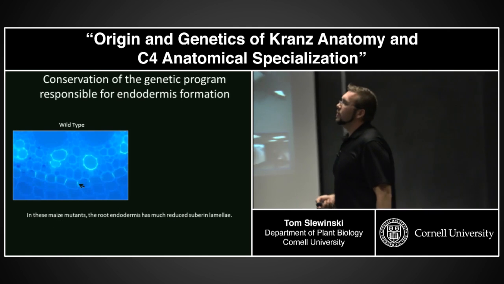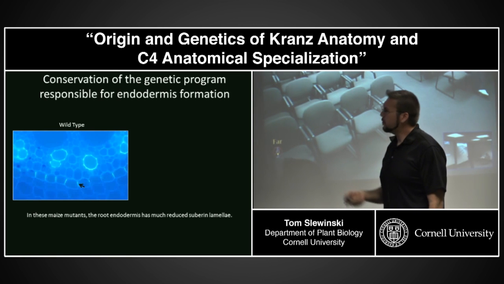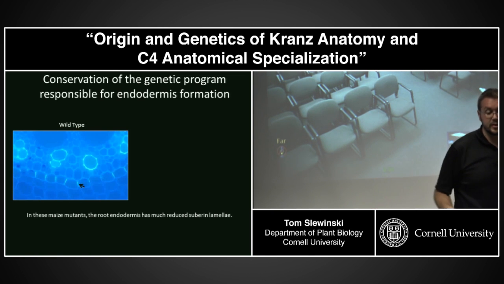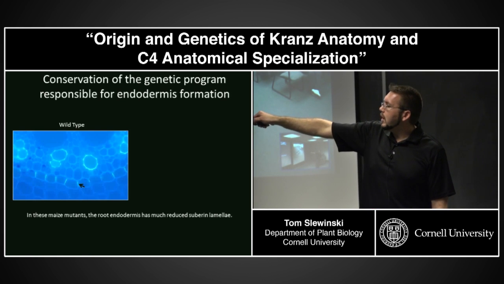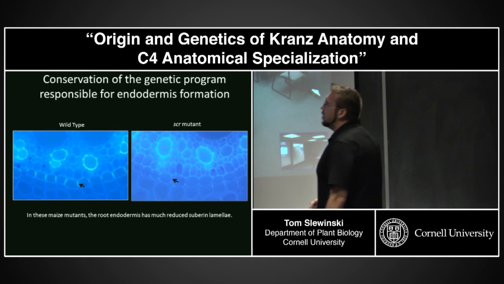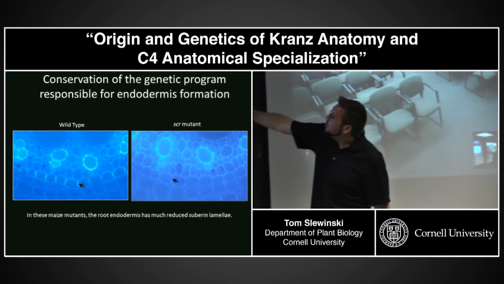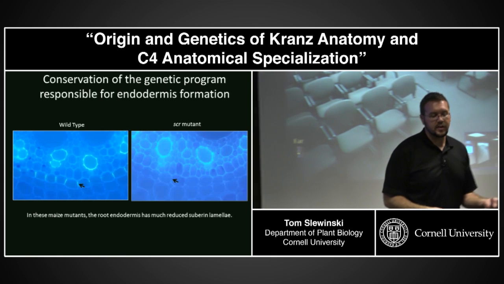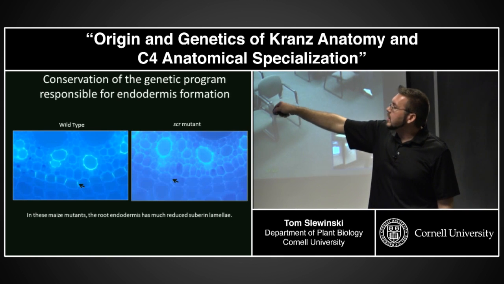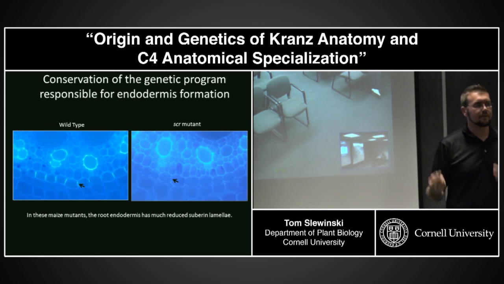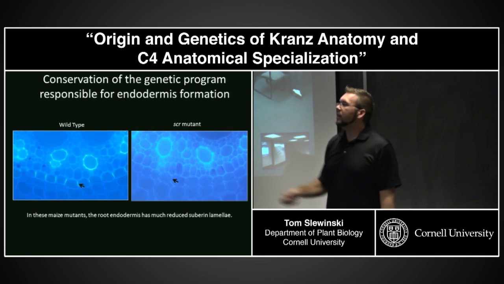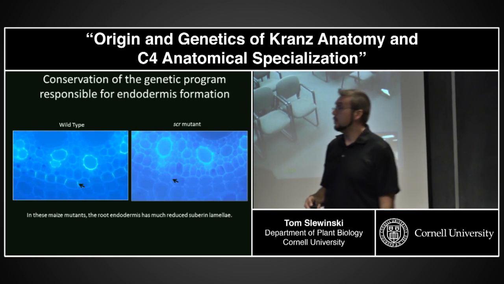So I began characterizing those mutant alleles. And the first thing we want to know is, is the root function conserved, as it is in Arabidopsis? So in wild-type maize roots, we have the endodermal layer here, with its characteristic Casparian strip, which is the accumulation of suberin. But in the mutants, that Casparian strip is lost. Now in Arabidopsis, you actually lose the cortex cell as well, but we didn't find that here in the scarecrow mutants. And Arabidopsis and maize roots are pretty different as well. We didn't expect full conservation, but it does look like it's impacting endodermal identity in roots.